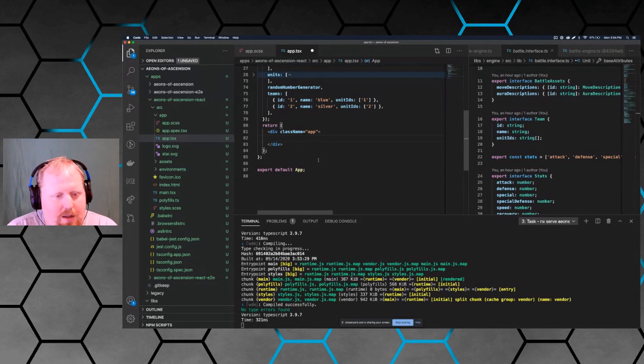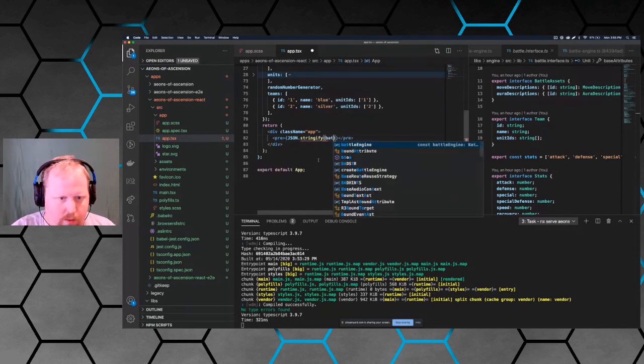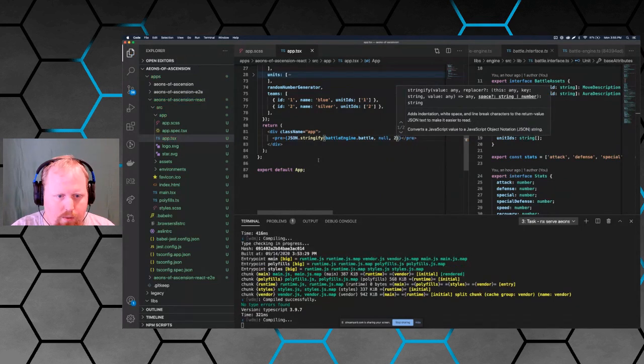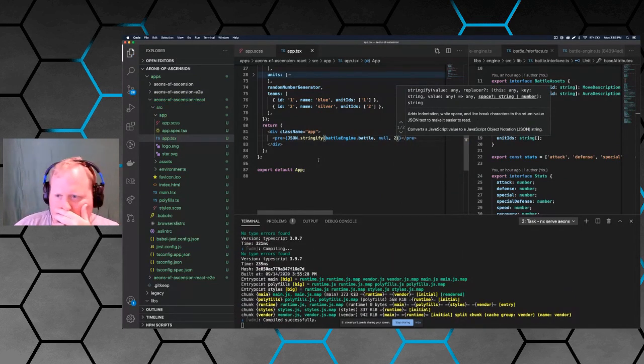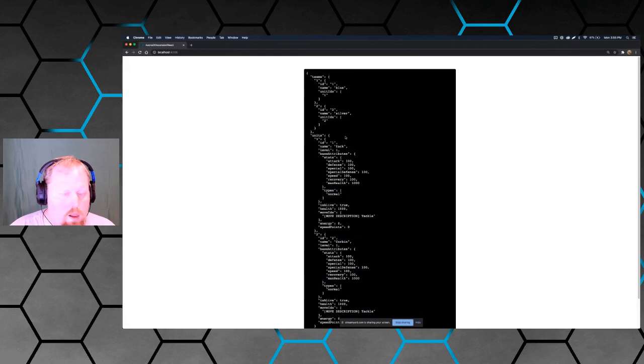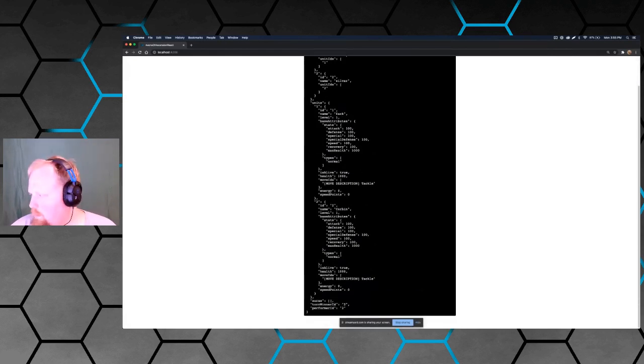All right. We got a div name. We're going to do a pre in here. And let's see. Pretty much what we want to do, I believe, is just JSON dot stringify. I always reach for the JSON pipe in Angular, but we're going to stringify our battle engine dot battle. Stick in a null, a 2 there, so it can format itself nice enough. Let's see what happens. I got stuff serving, so we should be over here. I think we see it. We totally see it. And L2 for the win.